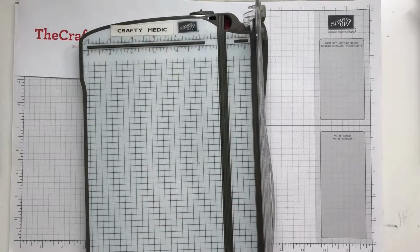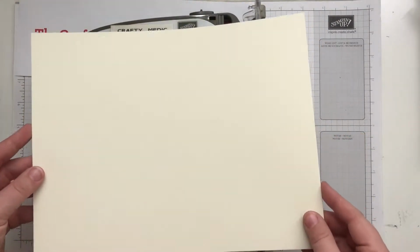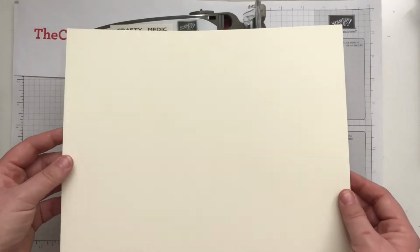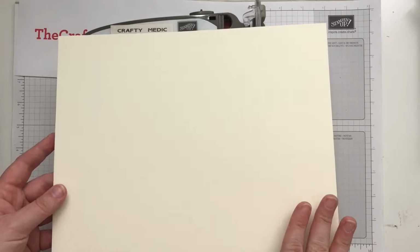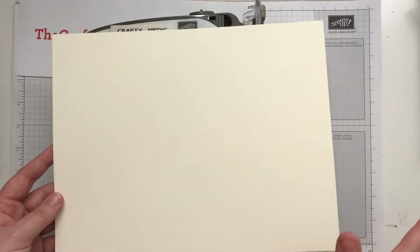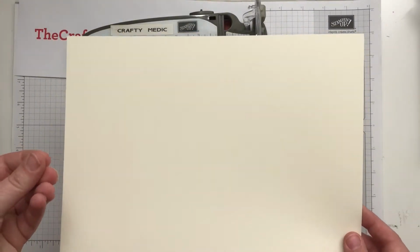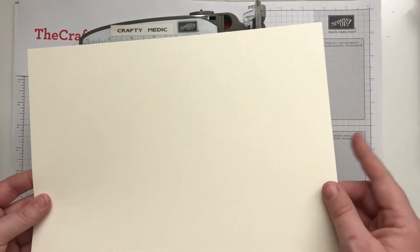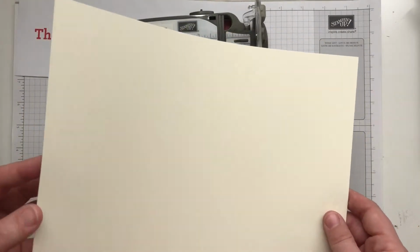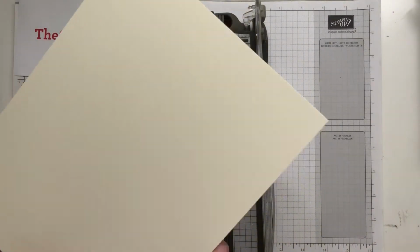So I call those the vertical cards, and I'm going to show you that in Very Vanilla. Now, if you're making card bases from either Whisper White or Very Vanilla, you want to make sure you're doing it with the thick cardstock. We've got 2 different types of cardstock for Whisper White and Very Vanilla. The regular stuff comes in 40 sheets to a package. Great for stamping, punching, die cutting, all of that kind of stuff. But it's a little bit thinner, so it doesn't do great for card bases. So we have the thicker one, which is really good for card bases.